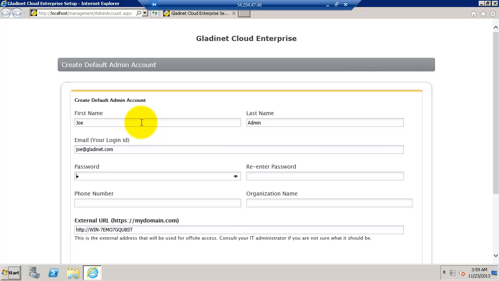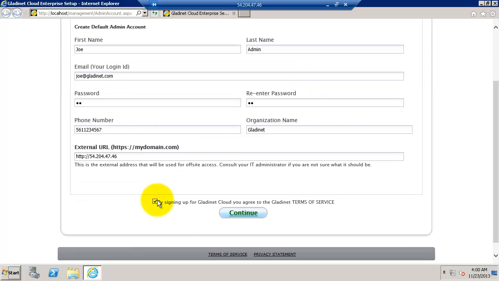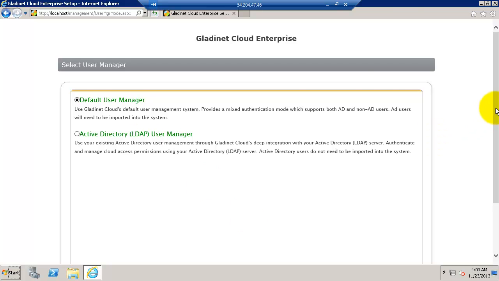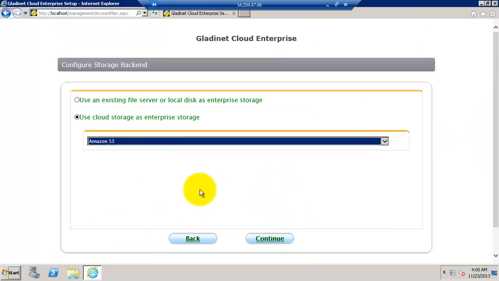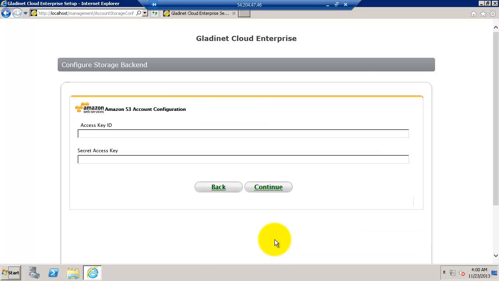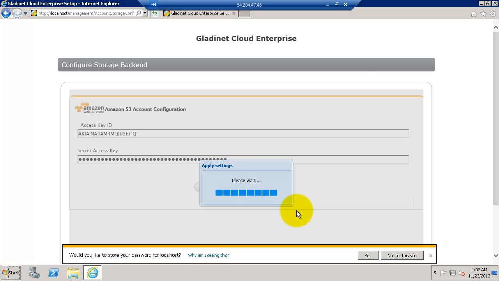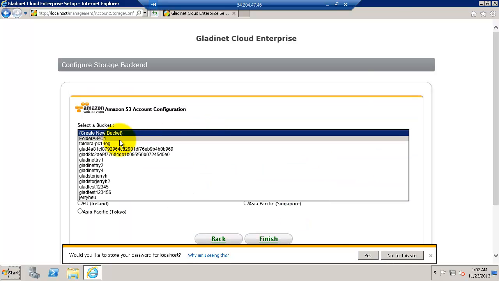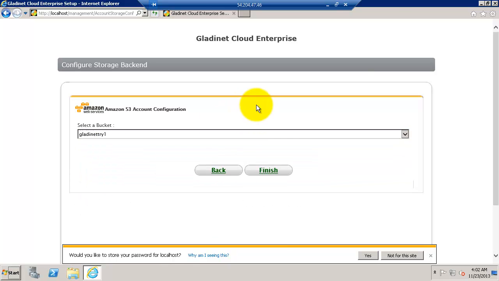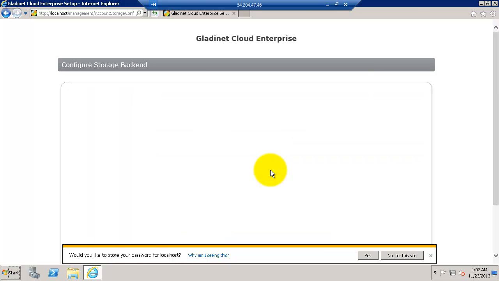So after you install, there's a reboot, and after reboot, there's an initial configuration. So you just need to give it a name to access your Gladinet Cloud Enterprise. So it's Gladinet Cloud Enterprise, single tenant but multiple user. If you have Active Directory, you can use Active Directory, but otherwise just use the default. And now you can connect your Amazon S3 bucket in. So now you can use Amazon S3 bucket as the backend storage for your EC2 business file sharing solution.